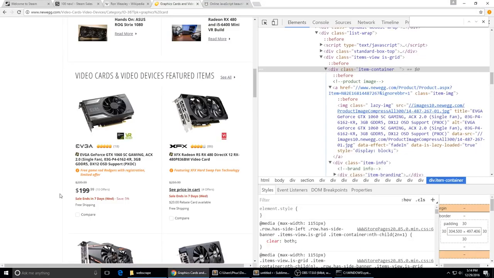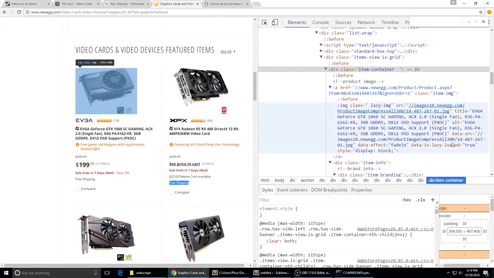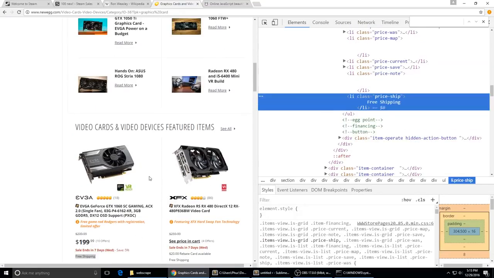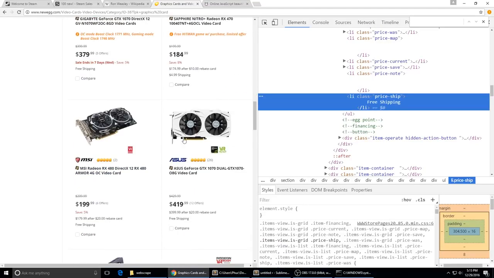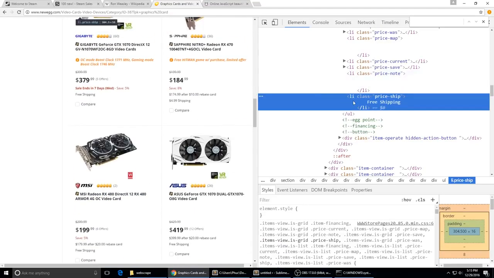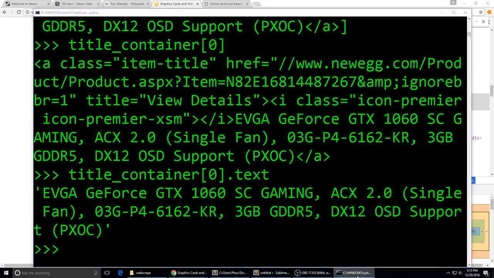And now we can go ahead and grab shipping, because shipping seems like something else that they might all have. Okay, so what we're going to do is figure out where this shipping tag is inside of all of it. How much does it cost for shipping? Because I think some of them cost differently for shipping. Yep, this is $4.99 shipping, okay? So in this case, I need to find all LI classes. Basically, LI stands for list, with the class price-ship. Okay, so I want to go ahead and do that.